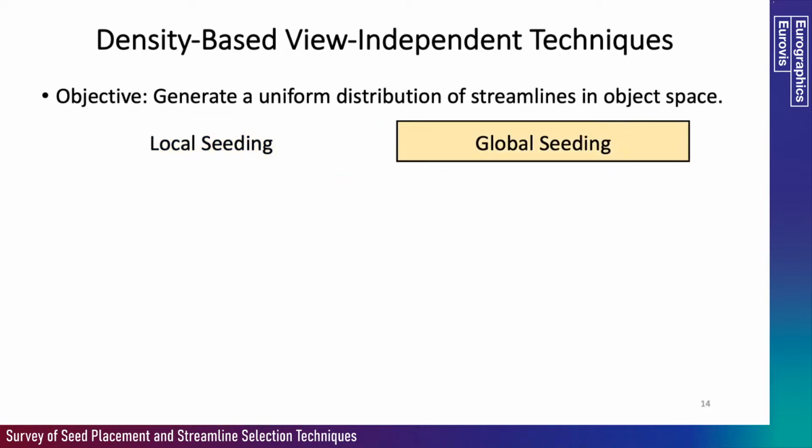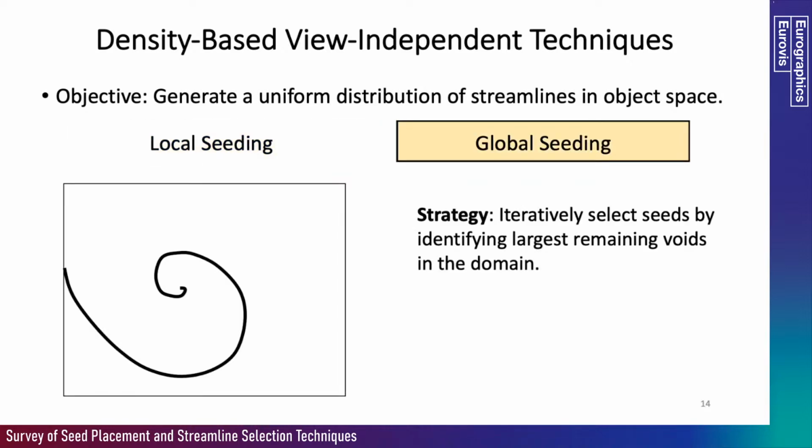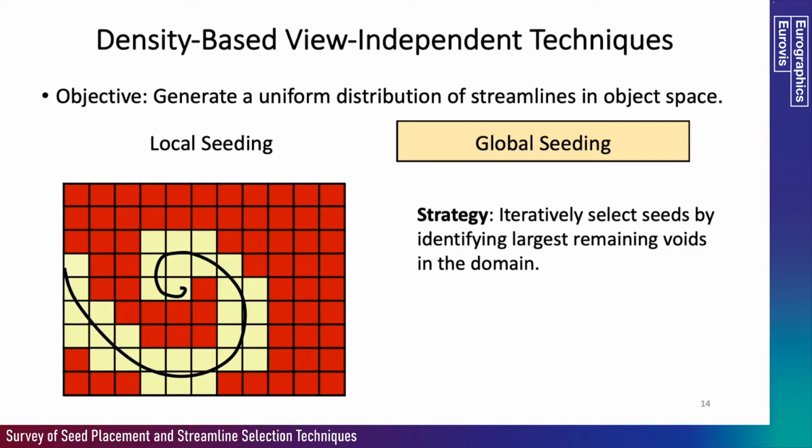Algorithms using a global seeding strategy iteratively placed a seed to fill the largest void in the domain. A threshold determining the stopping criteria enables density control for these techniques. To identify large voids, these works have calculated the Delaunay triangulation over points, identified the largest segment in orthogonal flow, and tracked empty connected cells to determine where the next seed point should be placed.